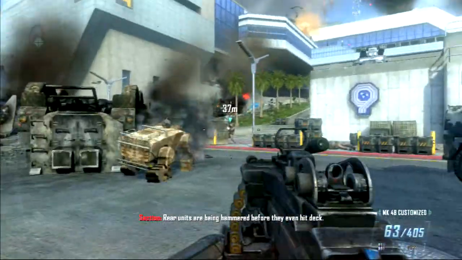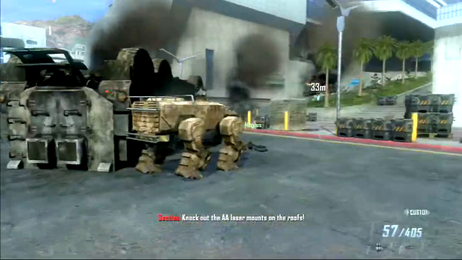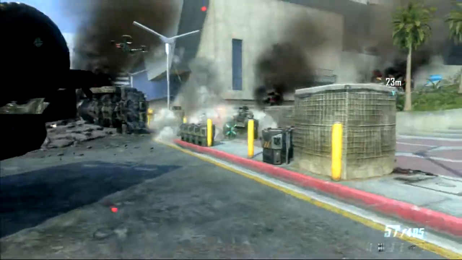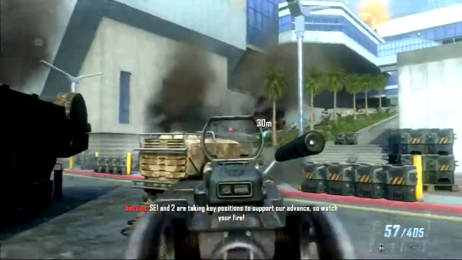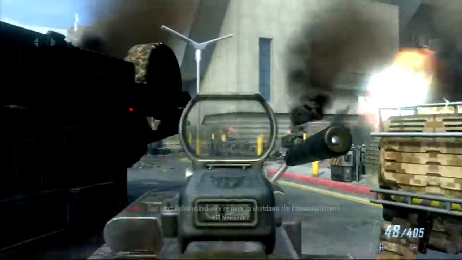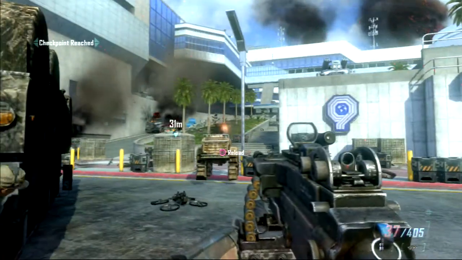Rear units are being hit. Knock out the AA laser mounts on the roofs. RPGs on the roof, top of the stairs. FC 1 and 2 are taking key positions to support our advance. So watch the fire. Don't get sidetracked. We're here to shut down the transmission and kill Menendez. RPGs on the south catwalk. You said kill or capture him.